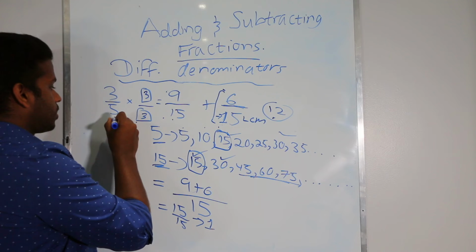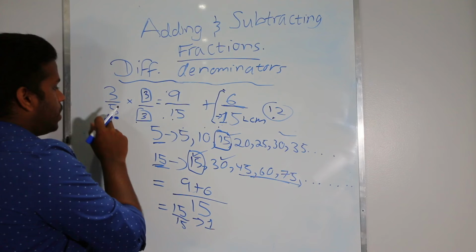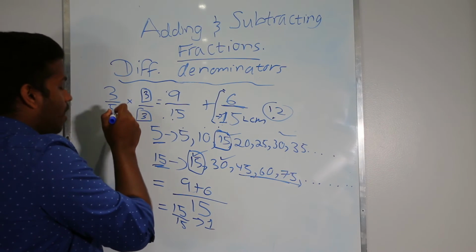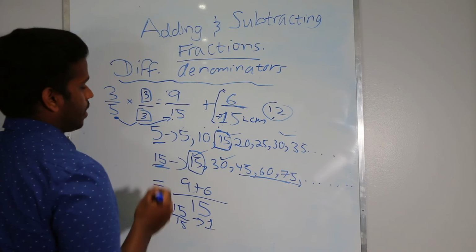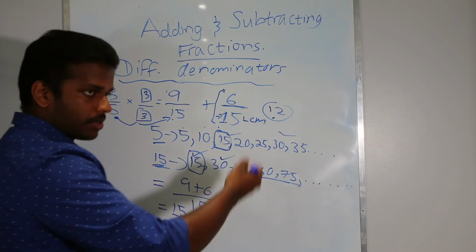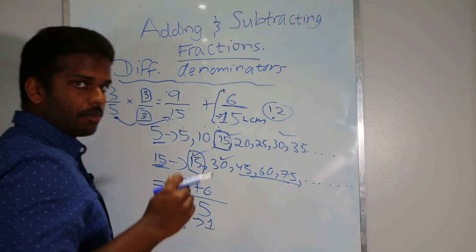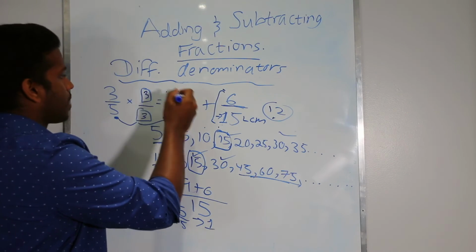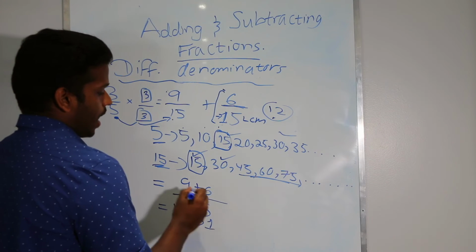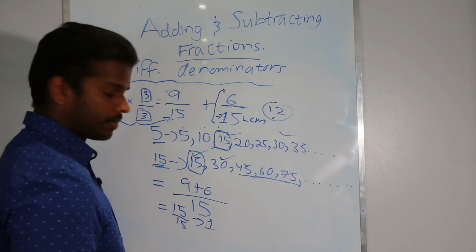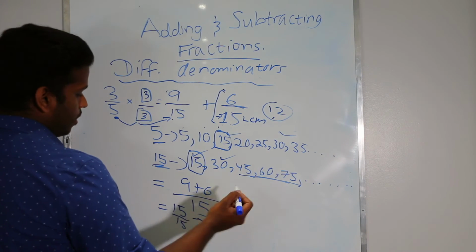So we think, what number did we have to multiply our old denominator by to get this new LCM number that we figured out here? Using my knowledge of the multiplication table, I realized 5 times 3 equals 15. So what you do to the bottom, you do to the top. So 3 times 3 equals 9. Then it becomes the same denominator example I showed in the beginning. So 9 plus 6 equals 15. 9 plus 6 over 15 equals 15 over 15. If you simplify it, you realize it's 1.